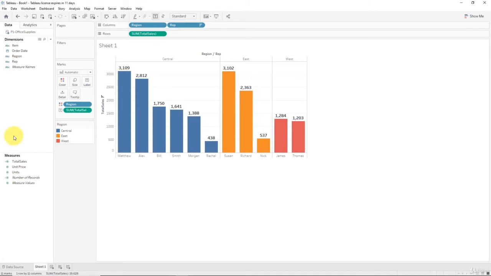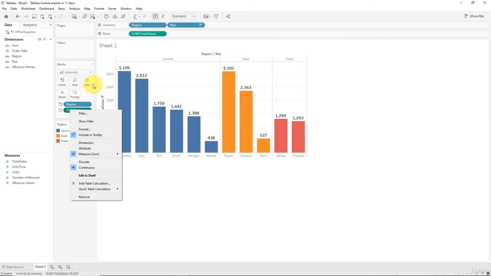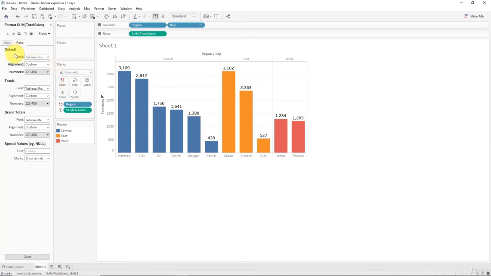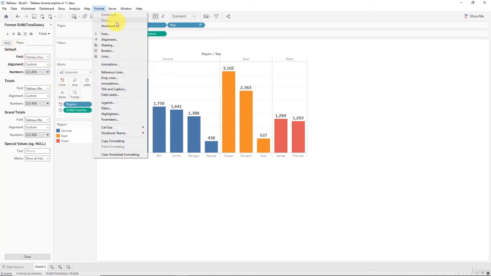Another thing that we want to do is we want to change the type of label, and I'll explain what I mean now in a second. So we'll just right-click on the labels here. And so this is where you normally go to format things. Labels have their own formatting over here, but all other things in Tableau have formatting through this right-click format button, which is pretty much the same as going here and selecting font or other things like alignment and so on.